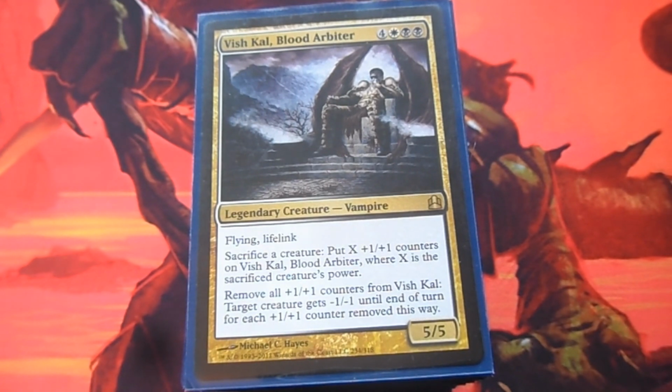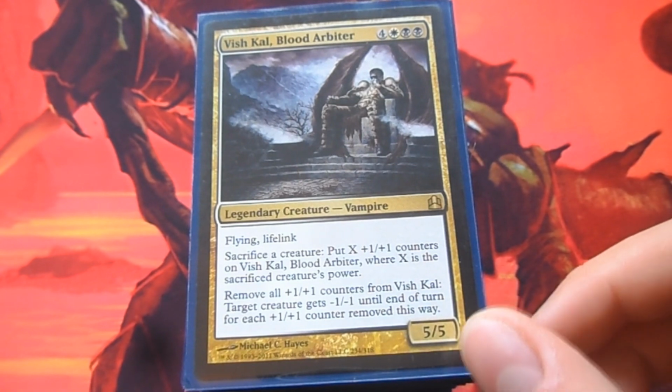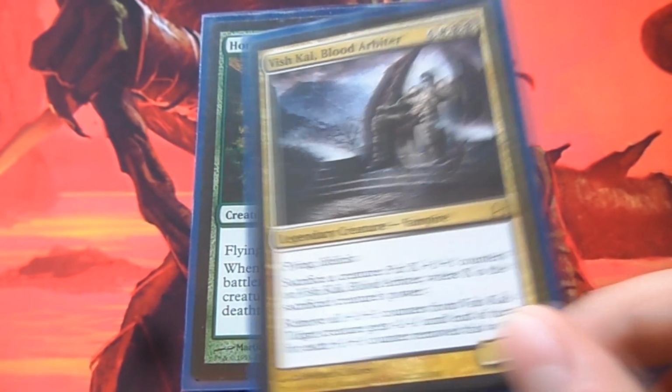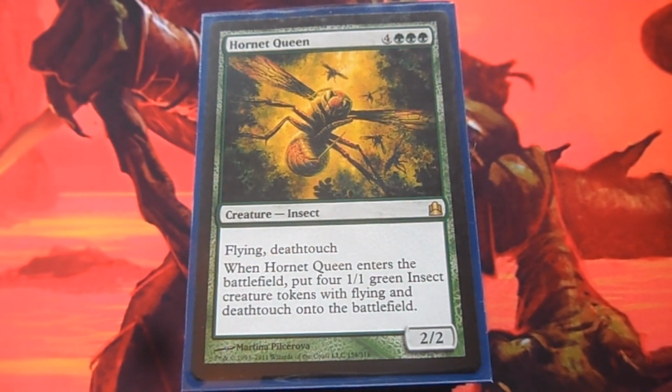And I still have the 5/5 flying lifelink. So he's a really good way to get rid of very big creatures, and also obviously indestructible creatures, because it's -1/-1 counters and not damage. We have Hornet Queen, a 2/2 flying deathtouch for 7 mana.